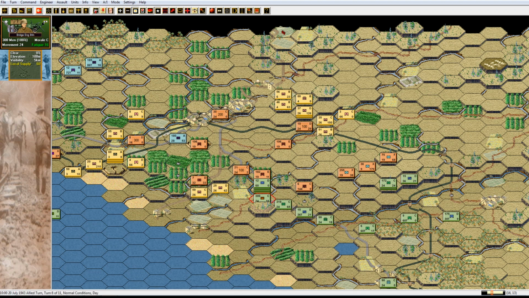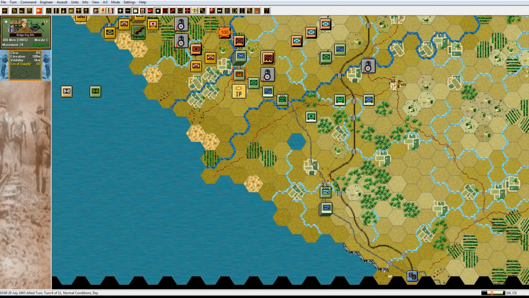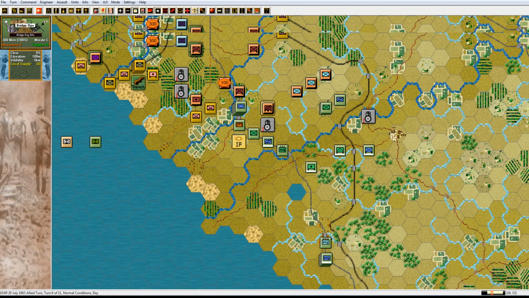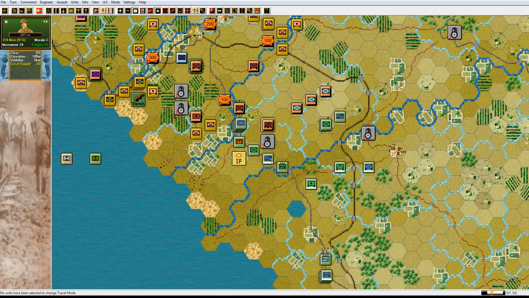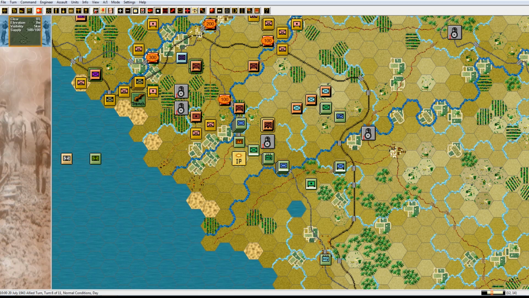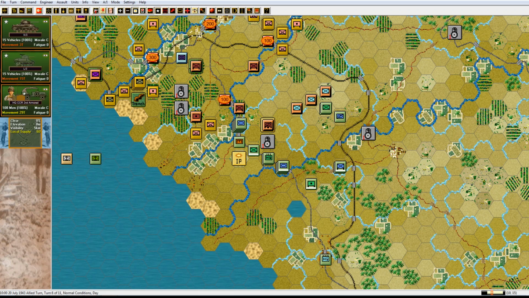Over here, these engineers need to begin bridge operations, and I want them to do it to the left, so they'll make a bridge in a little while for us to use. Get some more troops moving down here, and get our forces moving up. Oh, that's right, we should probably also move up our HQs. What HQs do is help you out by providing supply to your troops, and in the event that your troops are broken or disrupted, the closer they are to the HQ, the more chances of recovery they have.